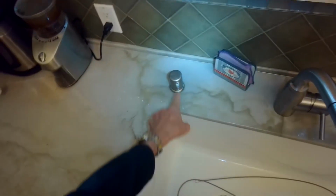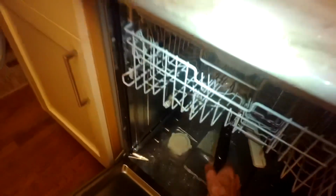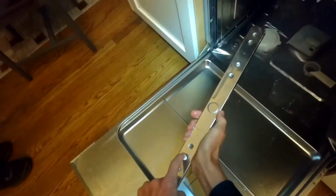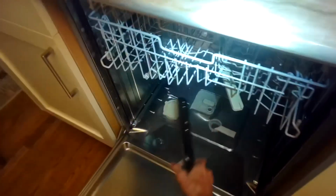So I put the cap back on. I have the hole on the cap facing toward the sink. So if it gets backed up, it'll shoot water into the sink rather than on your countertop. So now looking in there, I filled it with water. I have a full complement of water. The water's coming up all the way as high as the bottom of the white plastic filter handle. So then I'll see if it can drain out all that water. That's a normal amount of water.